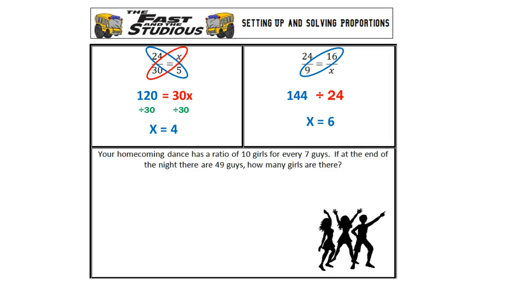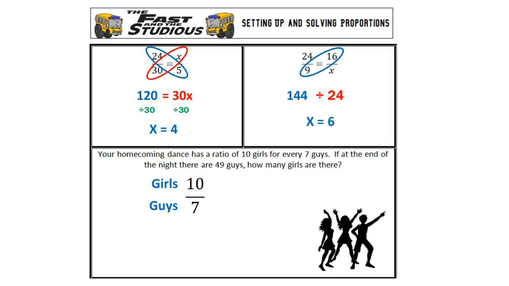So we have to make sure that the same ratio remains the whole night. The initial ratio is 10 to 7. That's 10 girls for every 7 guys. This is a comparison between the number of girls to the number of guys. Because I'm dealing with real-world values, I labeled what 10 represents and what 7 represents. If you do this step, it takes a little extra time, but it reminds you where you're going to put your values when you need to solve.